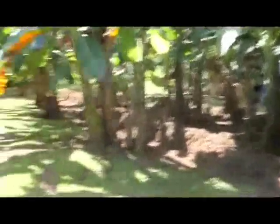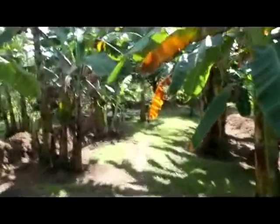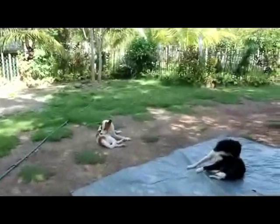We'll head back over this direction and up by our banana trees. It's a very sunny day here today — all our banana trees and all our compost piles here. A couple of our dogs are enjoying themselves laying in the hot sun. It's been quite rainy here lately so they're kind of enjoying the heat of the sun.